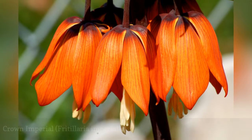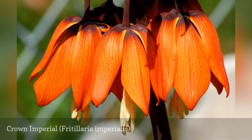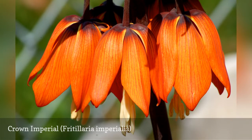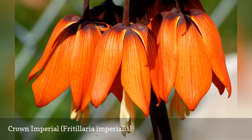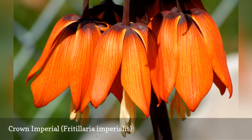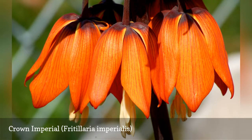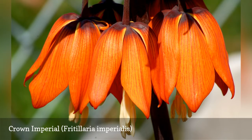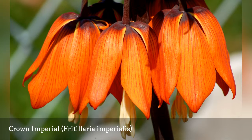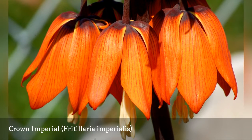Whereas Canna is a tender perennial and shines in summer, Crown Imperial is a cold-hardy perennial in Zone 7. It gives you great color on a tall plant — 3 feet — in spring. It grows from a bulb, which should be planted in fall. It can be short-lived, but at least pests tend to leave it alone. This is probably due to its skunk-like odor, which repels deer as well as smaller pests such as voles. Some great landscape plants come up short in the aroma department, so think twice before declining to try Crown Imperial just because of its smell.